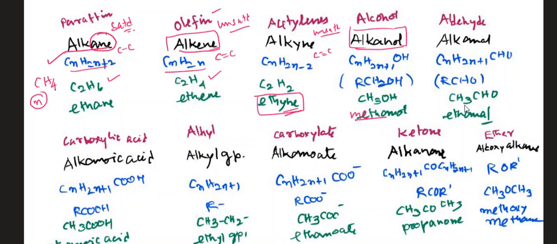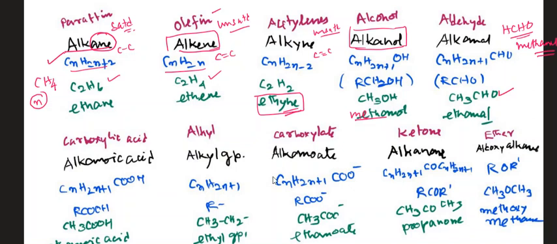Then aldehyde. The first compound is HCHO. CHO is the aldehyde group, and the formula is CnH2n+1CHO. Assuming that n is equal to 0, it is H only, so HCHO, that is formaldehyde. It is also called methanal by IUPAC name. So the first compound is methanal, with the suffix al. The next compounds are ethanal, propanal, butanal, pentanal, etc.